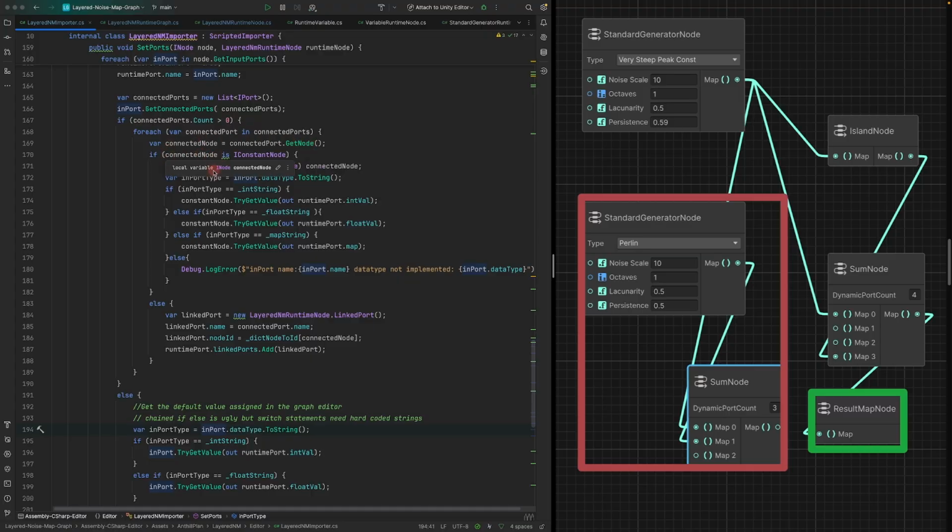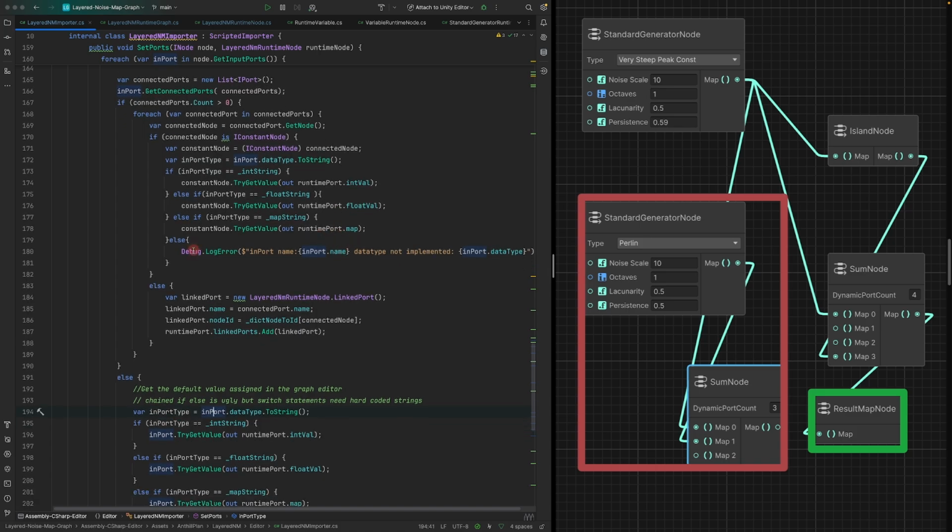If the connected node is a constant, we go down through here, assign the inport data type. We try to get the value from the constant node and assign it to the runtime port. For a float value or for a map type two-dimensional float. And if none of those happened, we would log an error. That would only occur if you'd added more types of ports, but I hadn't updated this code.